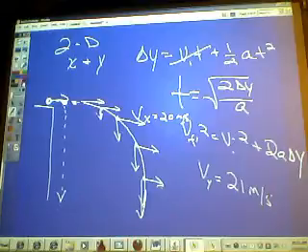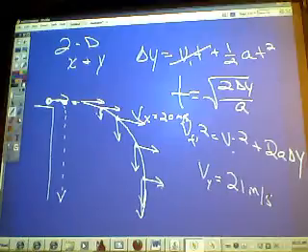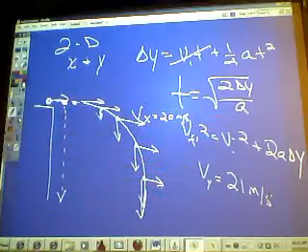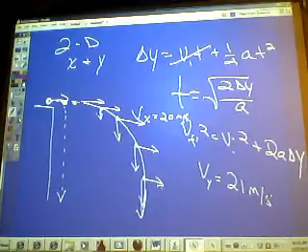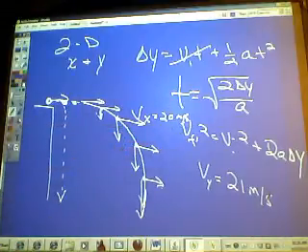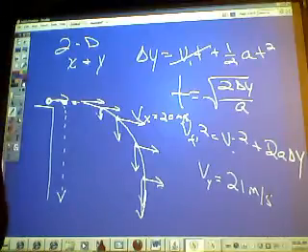21 meters per second in the y direction, but there's still an x direction to this projectile. Who can beat me there? What do I need to do? Say it again. Anytime I have an x component to my velocity and a y component to my velocity, we've been doing x and y components for quite some time now. If I'm given an x component and a y component, what do you think it could possibly be asking for? The resultant velocity.